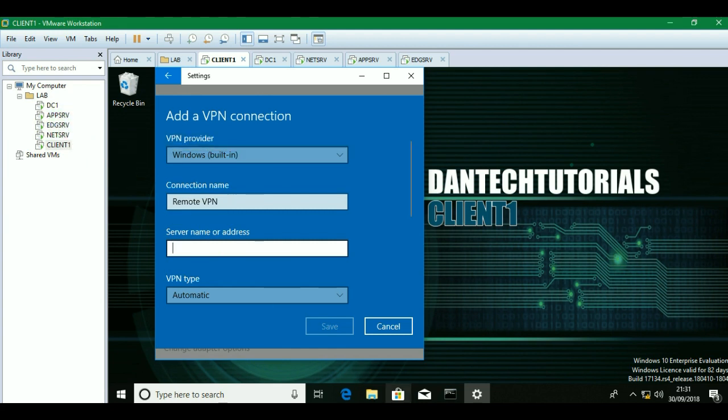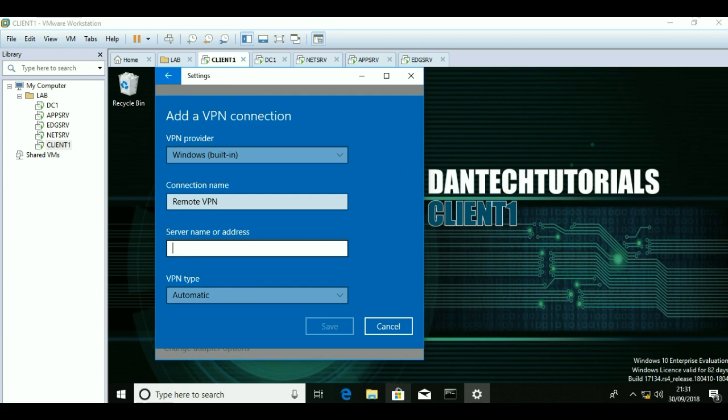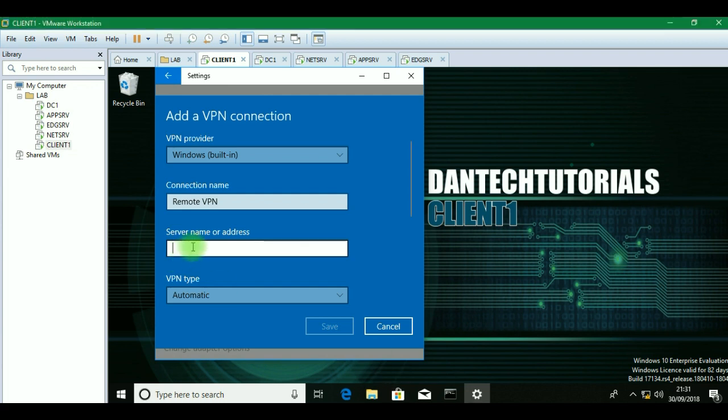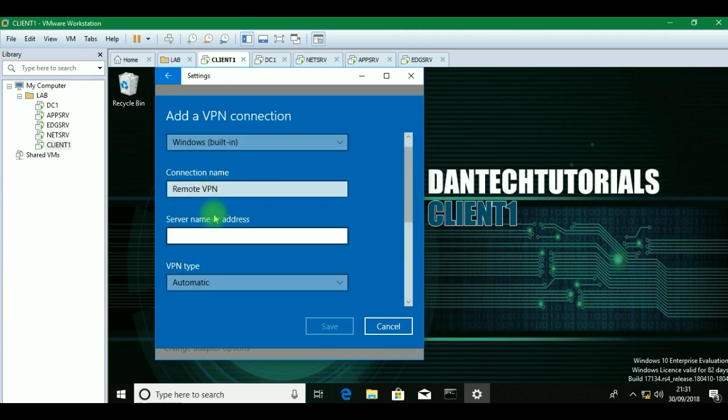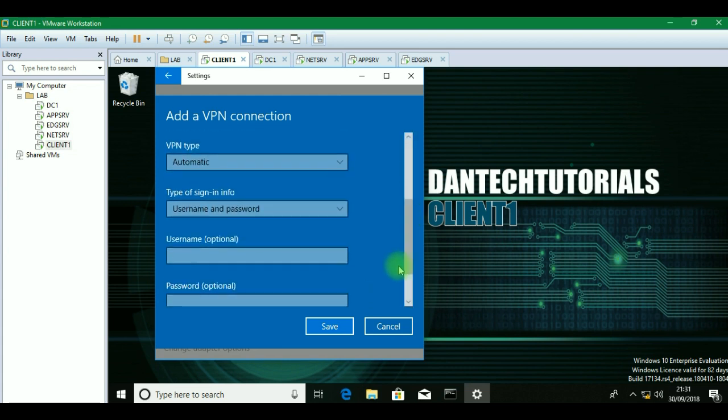So if we just remind ourselves what that is. I clearly have a terrible memory. So 131.105.0.2, which is the IP address of our internet adapter on the Edge server. So down here we're going to put in the administrator details or your user account details.